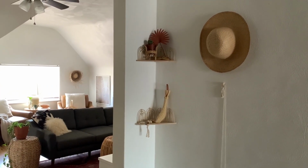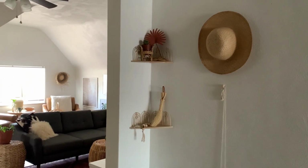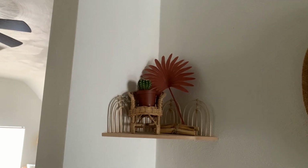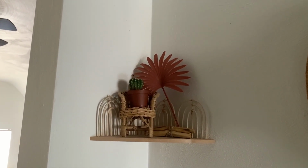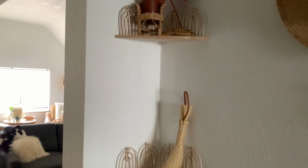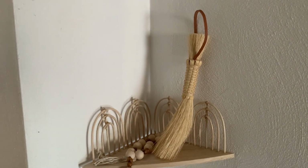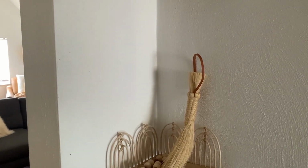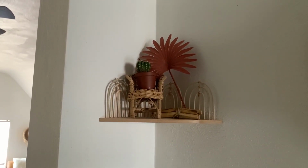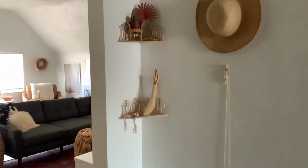Okay, so I did some decorating over in this corner that I wanted to show you guys. I did show you everything in this corner a few vlogs back, but I added a few things to these shelves. Up here, I added another one of those Target Dollar Spot palm picks. They came in like a little set of 5. And then a little Palo Santo bundle, and this little wood bead garland that I made, along with this little mini broom. I love the leather accent on it, ties in really well with the garland. So obviously these are kind of just for looks because they're very delicate and can't hold a ton, but I thought that looked super cute. So I wanted to show you guys how I ended up styling those.